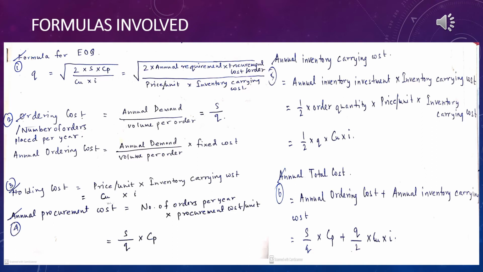Cost of holding, if you go back to the particular formulas page there, you will find that CU into I is also termed as cost of holding. So if cost of holding is given here, I don't need to mention the per unit cost here. So cost of holding is 1.20, so I have put it there. If we calculate that, we find the EOQ to be 600 units.